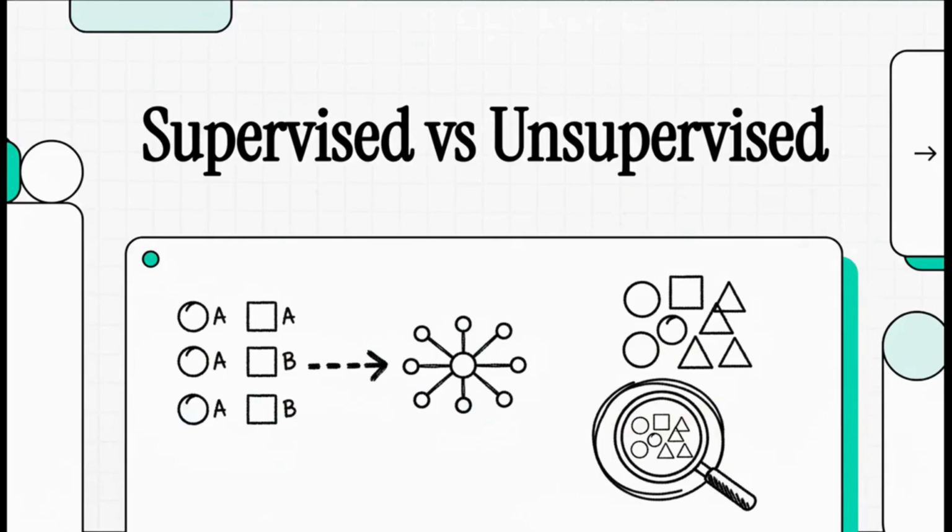All right, let's talk about something fascinating. How do machines actually learn? Today, we're going to crack open that black box and look at the two main ways they do it. And you know what? You might be surprised at how familiar it all sounds. Ready? Let's get into it.